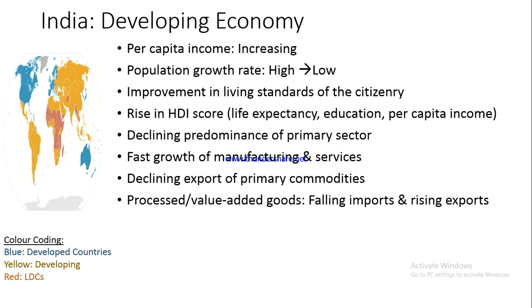Likewise is the case in the gems and jewelry sector, wherein we import the primary commodities like the uncut gems, unpolished gems, and then polish them here in our cities of Maharashtra and Gujarat, specifically Mumbai and Surat. And then, after doing this particular value addition, we further export it to various countries. So this is what happens in a developing economy, and this is what is happening here. Less reliance on the primary commodities and more of processing of those primary commodities into finished goods and then exporting them, and that is what is being seen in the Indian economy.